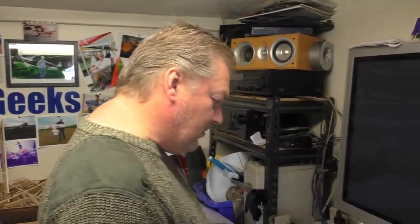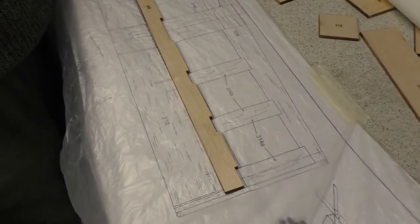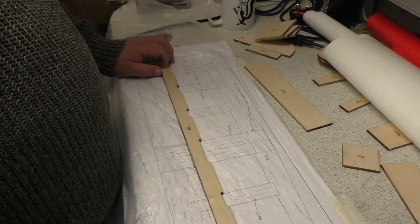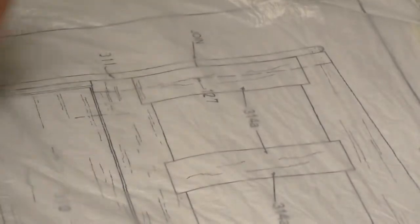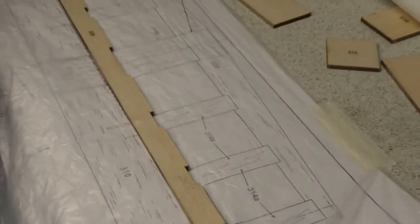Right. Okay. Day three. Day three of the DB Sport and Scale Autogyro build. So, I thought this morning, as it's still morning here, we would build the tailplane and get that out of the way. That's a quickie job to knock off while we're waiting for a motor and ESC and some hinges and other bits and pieces to come in. So, there it is. It's all laser cut again, so it's going to be fairly quick to put together, hopefully.